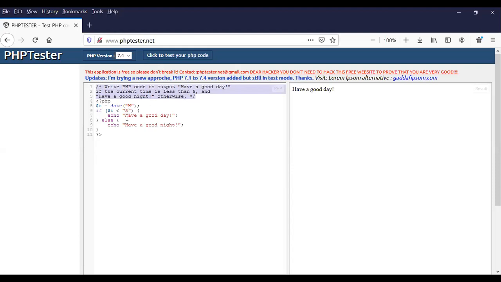Okay. So the output here is going to be have a good night, because if the time is less than 5, they are going to check the time from the display side. So where the compiler is set up, see, the output is have a good night. They will check the time there. Okay, so let's go for the nested if else. How about the nested if else? Let us check it.